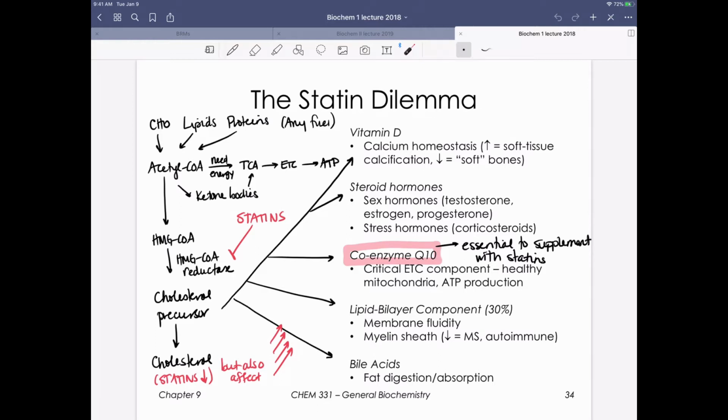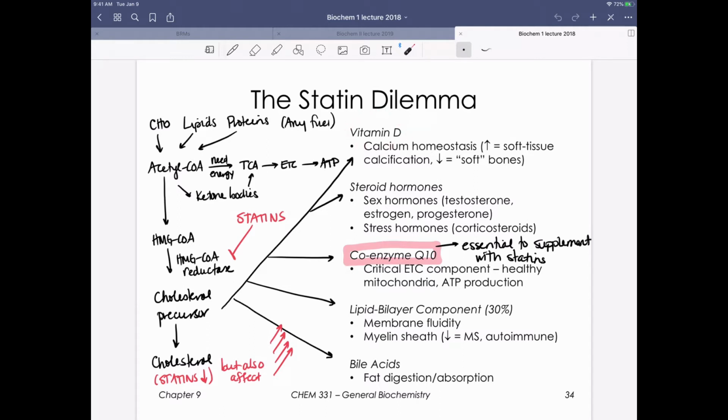So statins do exactly what they say they're going to do. They decrease your body's synthesis of cholesterol. And when you decrease your body's synthesis of cholesterol, cells that need it are going to pull more in from the bloodstream, so they are going to decrease your blood serum levels of cholesterol. Absolutely, statins do what they say they will do there. The issue is that some of these cholesterol precursors are important for the synthesis of so many other things.